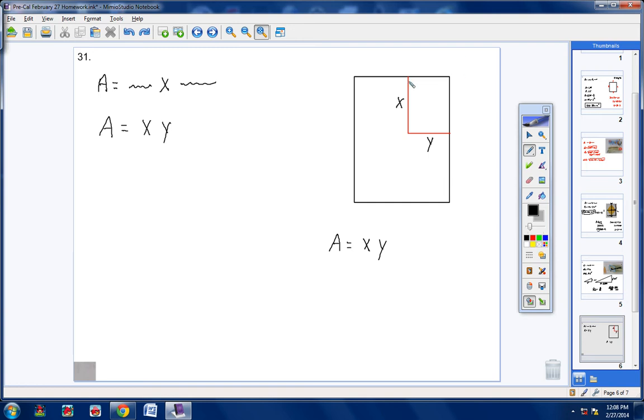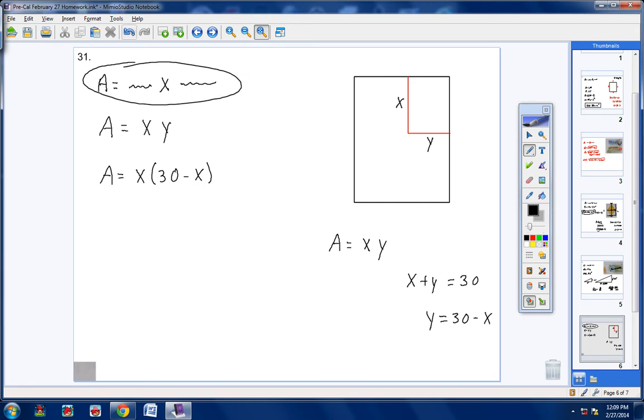So I'm not sure how long this wall is, or this partition, but I know if I add the two together, x plus y, I should get 30. And now that's really good, because if I bring the x over and make it negative, I get y equals 30 minus x. So what can I put for y right here? For y, I can put 30 minus x. So now I have area equals x, then parentheses, and then 30 minus x. There we go. So I did it. I now have the area as a function of x, or area in terms of x. And that was my original goal right up here.